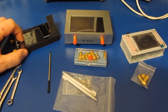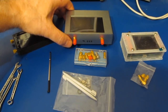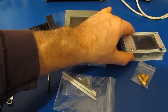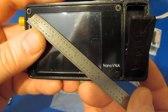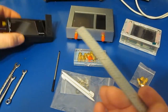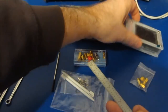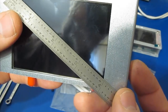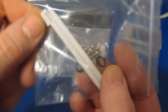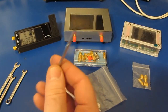I believe the original price for this Nano was around $50. I believe the V2 Plus4 was selling for roughly $130, and the V2 Plus is selling for $60. The LCD on the original NanoVNA is roughly 3 inches. That's the same for the new V2 Plus. You can see it probably is the same display. I haven't looked into it. We can see for the new V2 Plus4 though, this is a 4-inch display. The V2 Plus comes with a new stylus. Of course, for my original Nano, I'm just using this old stylus from a PDA.